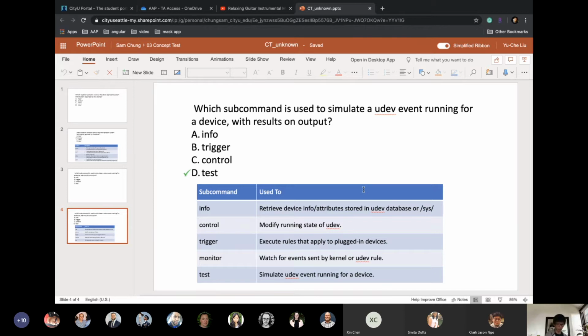Trigger is like if you plug in the device but the device doesn't have any response, so you can use trigger to try to figure out whether the device is activated or not. And monitor is a little bit similar to test, but monitor is to monitor the specific events that are only sent by the kernel and also updated to your console.